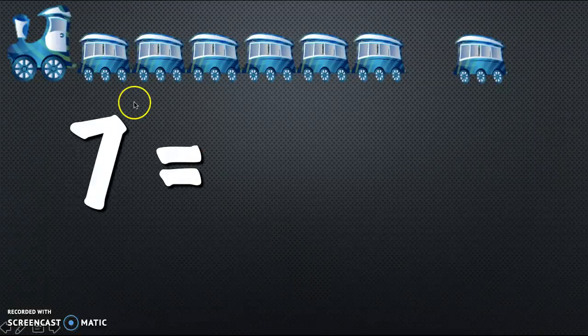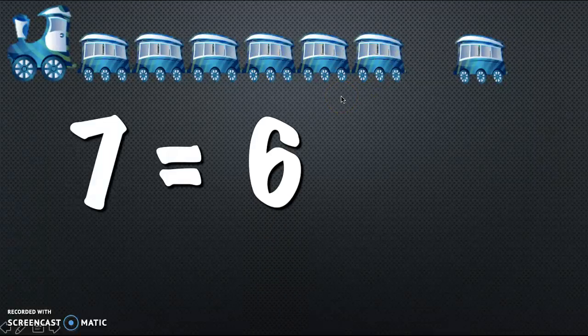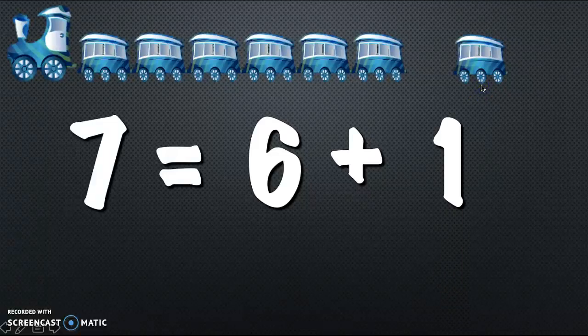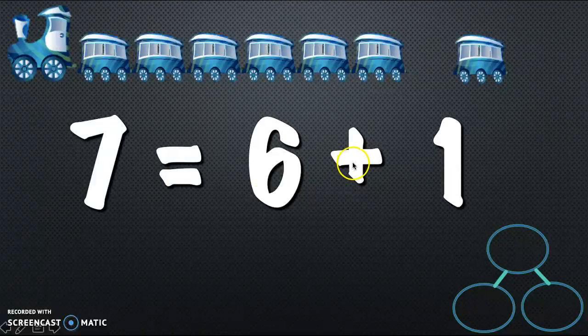Okay, I'm going to start with this big chunk right here. 7 is equal to 1, 2, 3, 4, 5, 6. And then I'm going to add that to the other part, which is 1. So my number sentence said 7, which is the whole amount, is equal to 6 plus 1. 6 cars plus 1 more car equals 7. Is that what you had? Friend, excellent job. Can you fill in a number bond now to match the picture and to match that number sentence? Go for it.